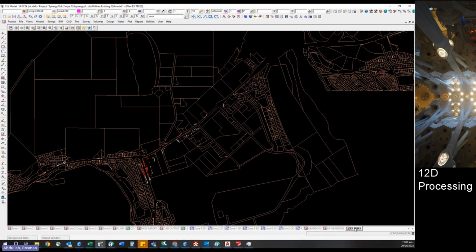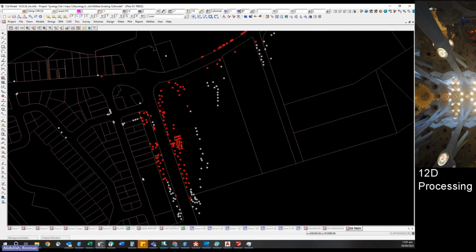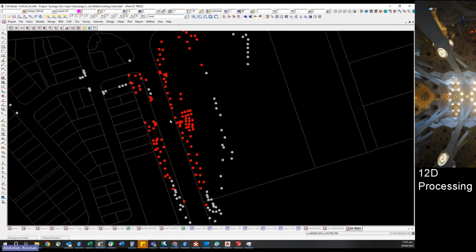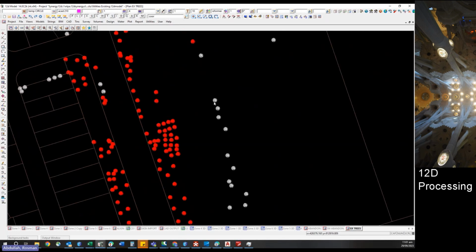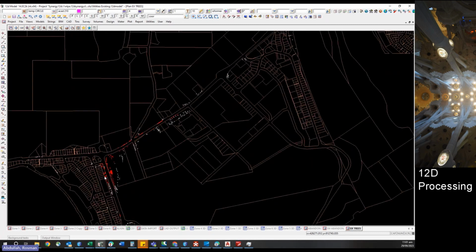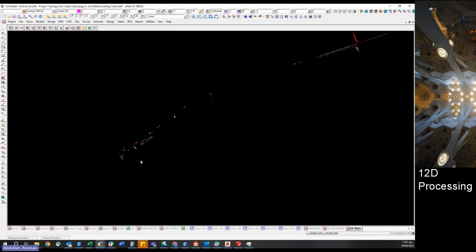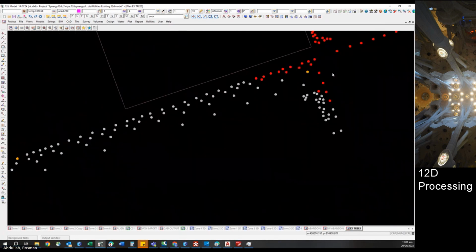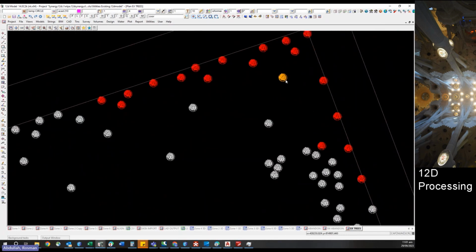For this how-to video, I've just created a separate view called X trees, and you can see the parcel boundaries. So this is zone 3. Red represents the removed trees, or the trees to be removed. Grey represents existing trees that will remain, and then there are others. Orange represents trees to be relocated.